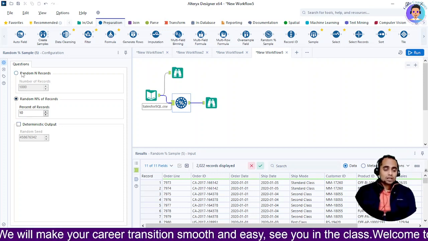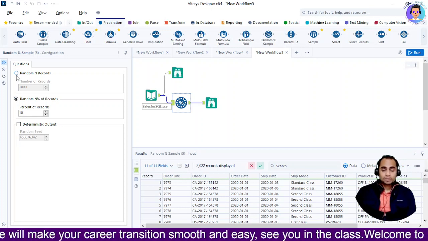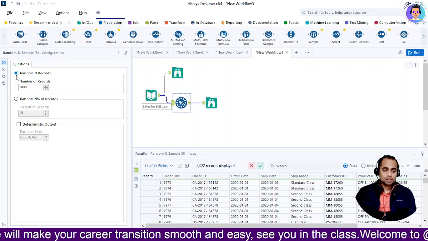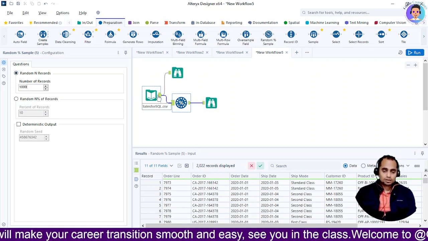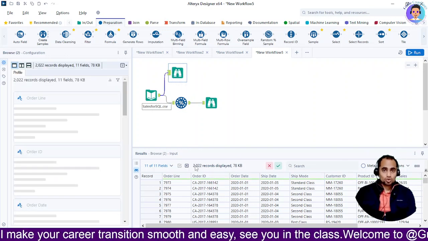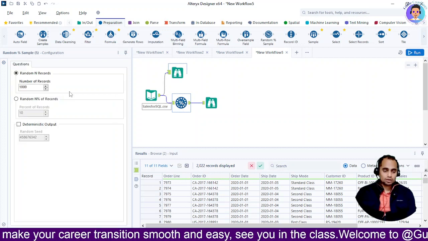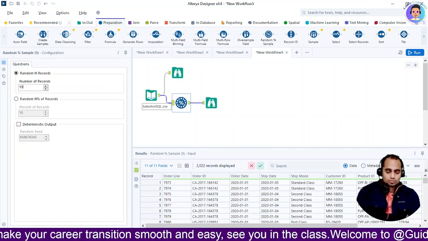Okay, so let's talk about the first two options. The random n records option means it will give you random n records every time. So if I show you this, we have 2000 records over here. Now I'll go over here and I want 1000 records, or I just want 100 records.